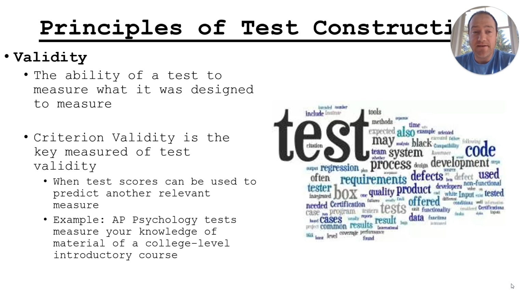All right, validity is measuring what it's designed to measure. So basically, if you take the test and it gives you questions on what it is supposed to be testing you on, it is valid. If it measures your ability to do the thing it says it does, it is valid.